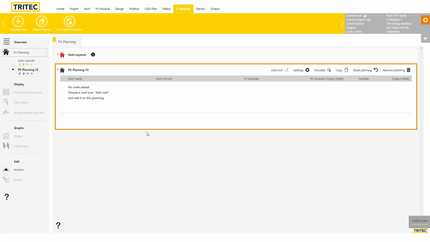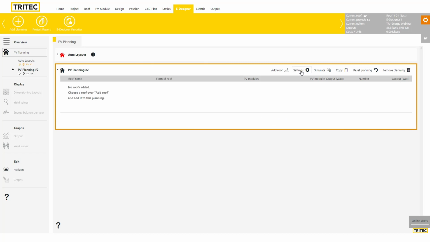If you enter eDesigner with a project where no planning exists, a huge plus sign will be present in the middle section, and you can just click that. So you really will be facing what to do. It's really bold there. Once you start your planning, a blank planning will appear.